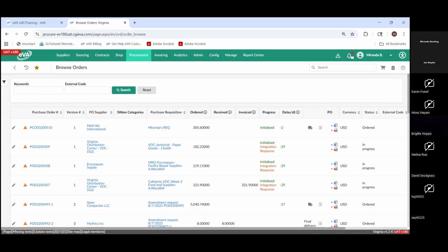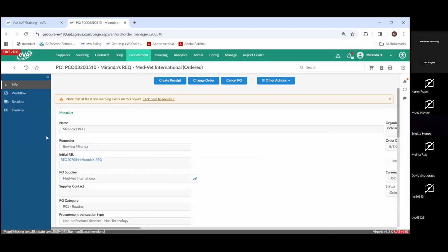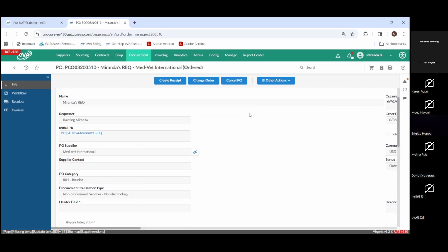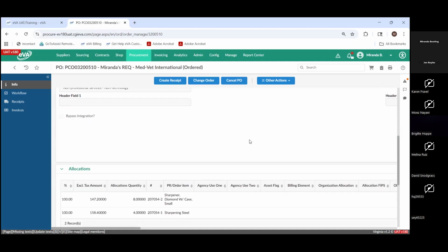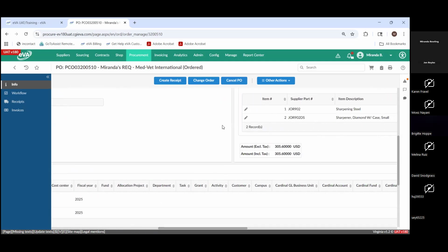Okay. All right. So I'm going to go into my purchase order, and let's just say that this particular purchase order is no longer needed or required. The way to cancel the PO is by clicking on Cancel PO here. Now, one thing to point out and that you want to make a mental note of, if you have any type of receiving, so let's just say it's to the point now where this purchase order has been established for a while and you've already received shipment on the items that you purchased, you'll need to make sure that you return everything.